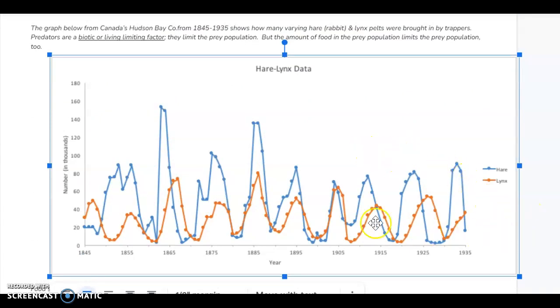And here again, I think it's easier to see out here. It seems like what I'm seeing here is the blue line drops, and then the orange line drops. Blue line rises, and then the orange line rises, because we have time increasing off to the right. So we see the difference in the blue first, the hare, and that's followed by the lynx. So if predator follows prey, that means lynx is the predator following the hare, which is in blue, the prey. So hopefully that helps on that graph.